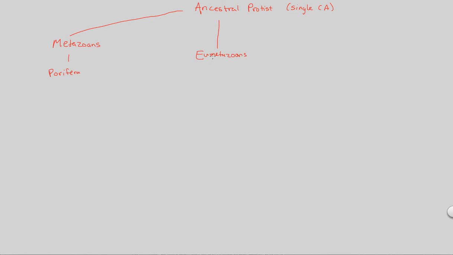The eumetazoans are going to be further subclassified into the types of symmetry that are seen. Here we have asymmetry, but over here we actually do have a choice in symmetry, and that choice is the following. It's either radial symmetry, which would just be broadly called radiata animals, and also the choice of bilateria animals, bilateral symmetry, two-sided symmetry. In radiata, there are two phyla of organisms that you need to know, and those are the Ctenophora and also the Cnidaria.